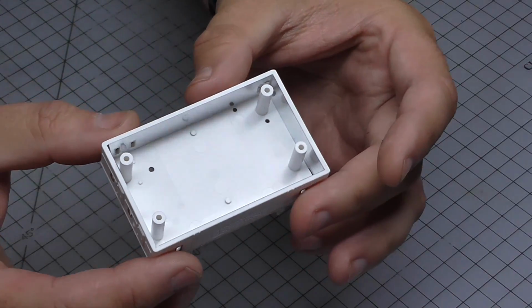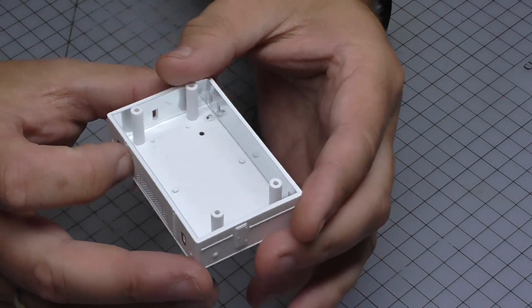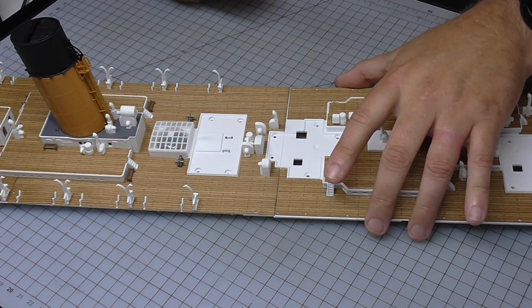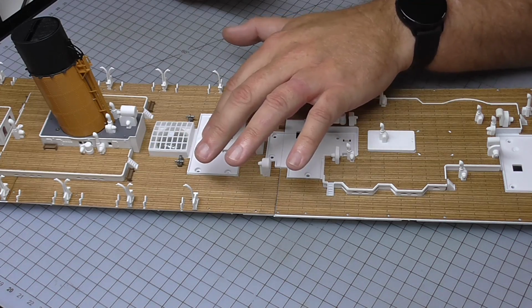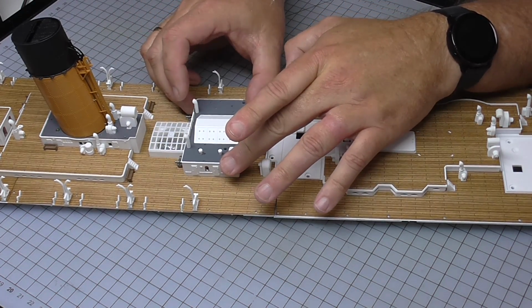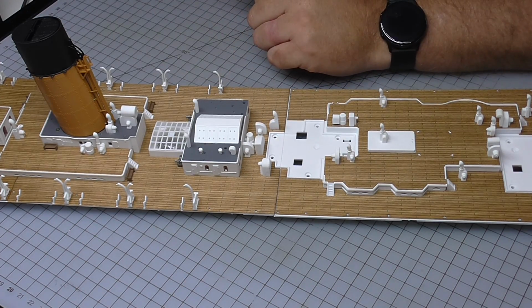So as you can see, when that's done, they're all in around there. Okay, I need to bring the deck over now. And this is going to be going over this section that we put that pad on to deaden the light. So as you can see, this is all light blocked. This is going to go in here just like that.